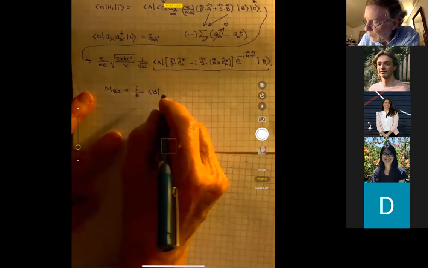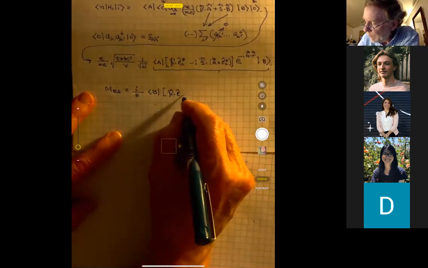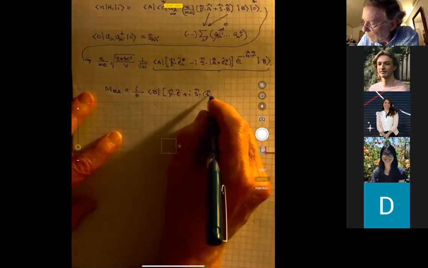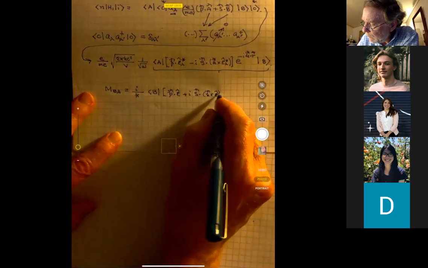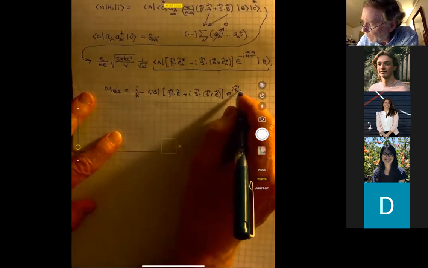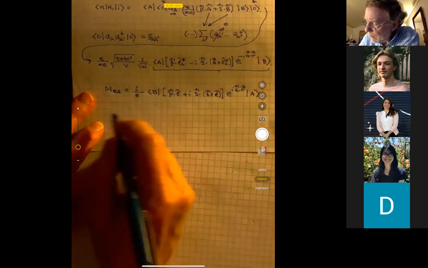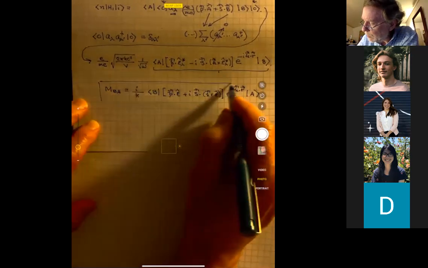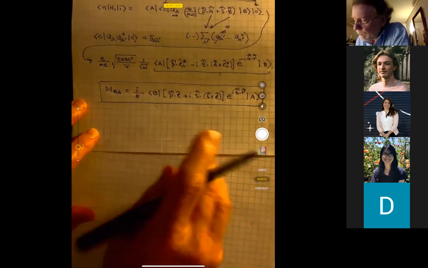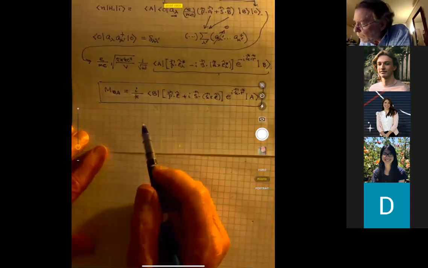And we have state B on the left, and then we have P dotted into epsilon in the middle, plus i times S dotted into k cross epsilon. And then we have the phase factor e to the i k dot r from the expansion of the plane waves. And then we have atomic state A on the right. This is a definition. It's all it is. But let me just point out some things about it.